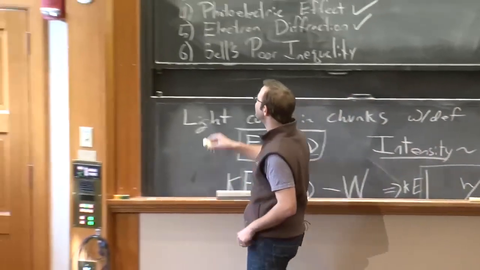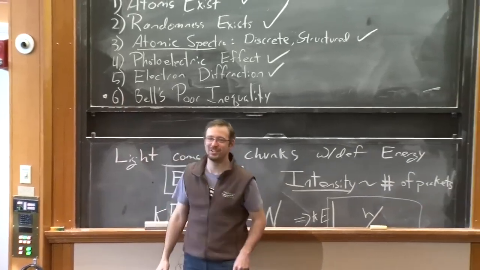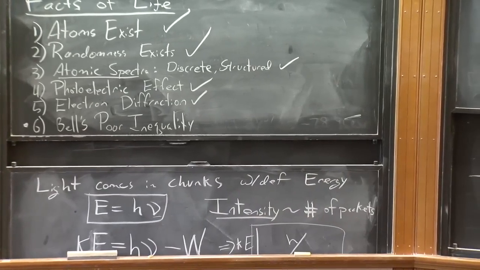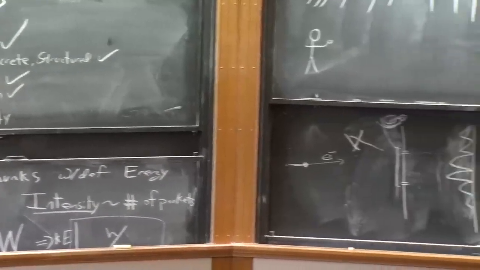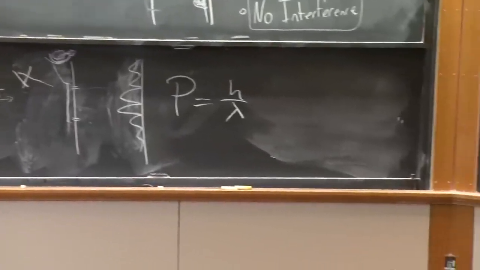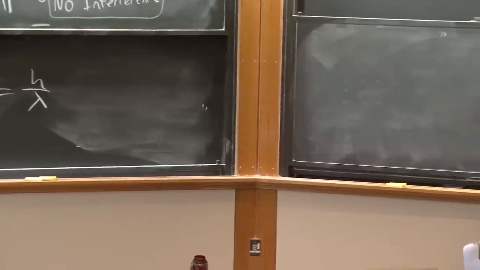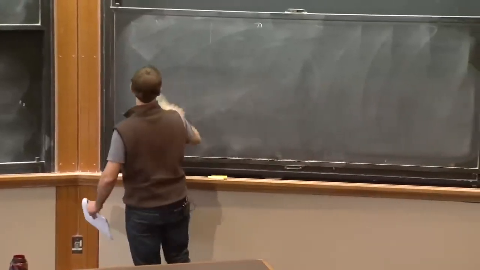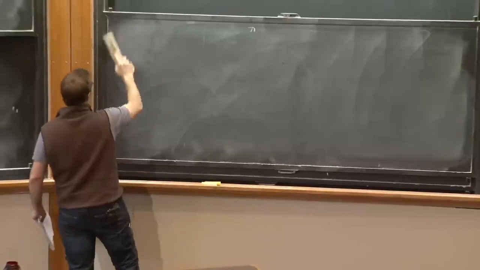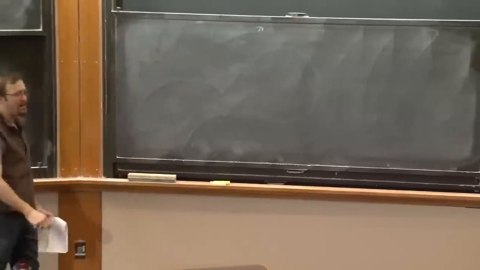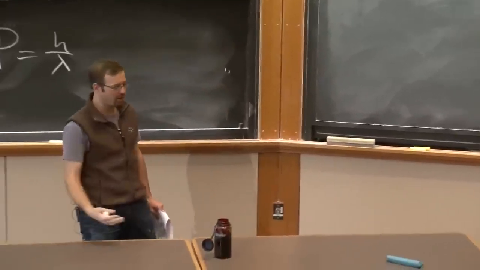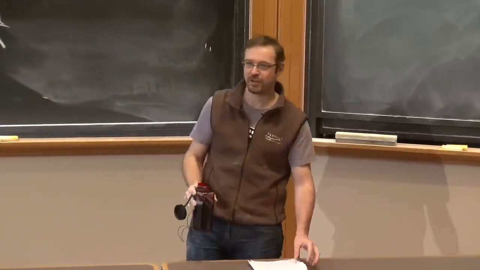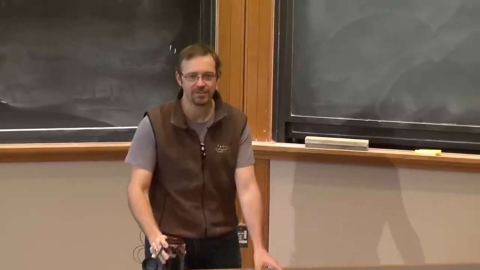OK, so we have one last experimental fact to deal with, and this is Bell's inequality. And this is my favorite one. So Bell's inequality for many years languished in obscurity until someone realized that it could actually be done beautifully in an experiment that led to a very concrete experiment that they could actually do and that they wanted to do. And we now think of it as an enormously influential idea which nails the coffin closed for classical mechanics. And it starts with a very simple question.